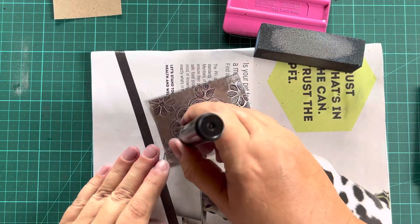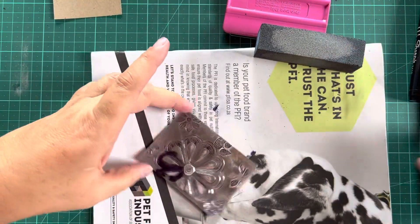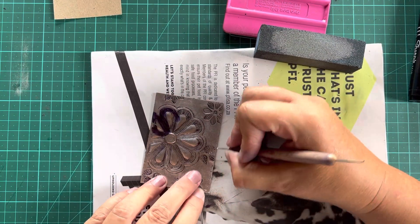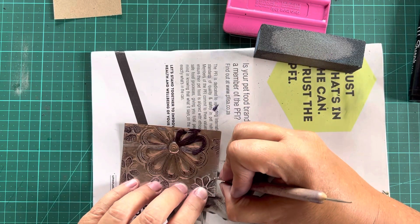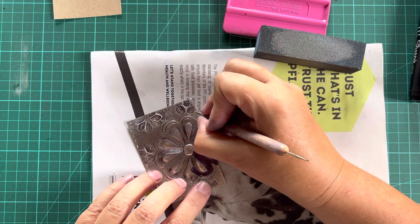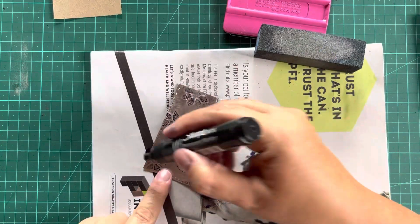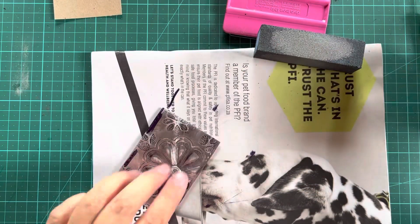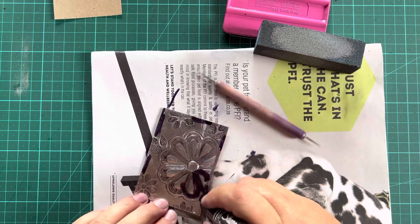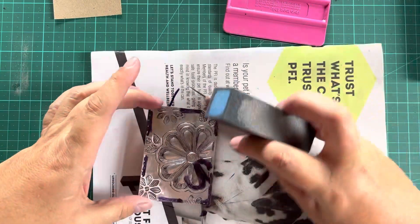Then we'll just re-ink the area that we have fixed. While we're waiting, I've decided that I want to put a little bit of fake stitching on the edge, so I'm going to do that as well. As you know me, fake stitching is my go-to technique to really finish off a project — it gives it that little extra pizzazz. You can add it at any time. There you go — in that corner and there — so I've done a little bit of extra pizzazz here and it'll be worth the while.